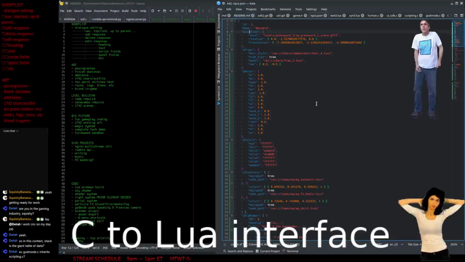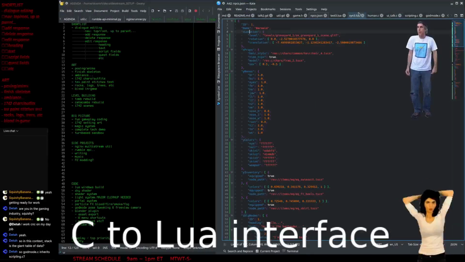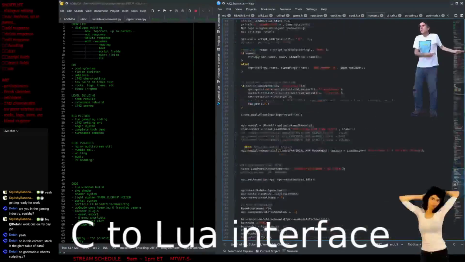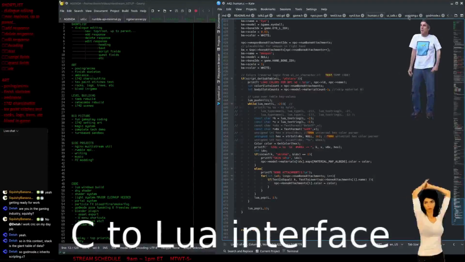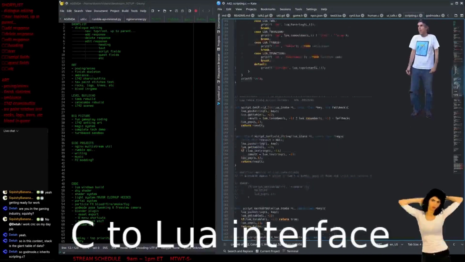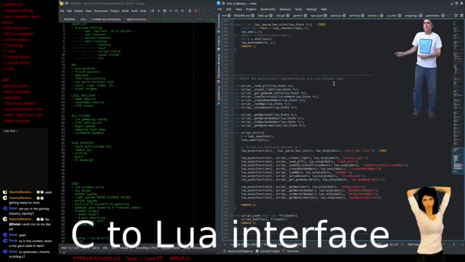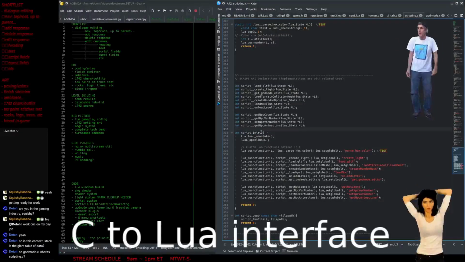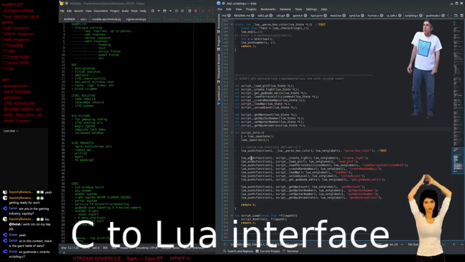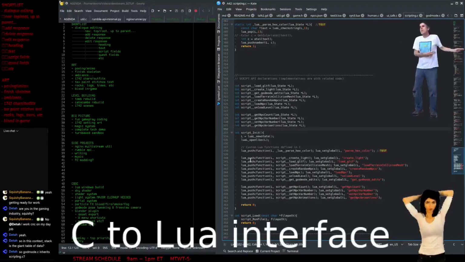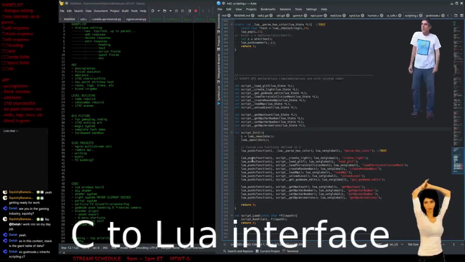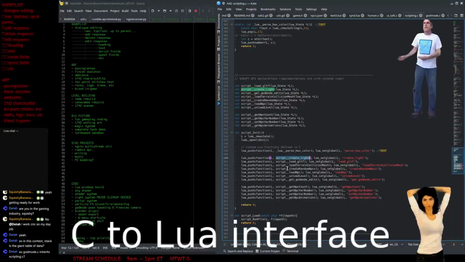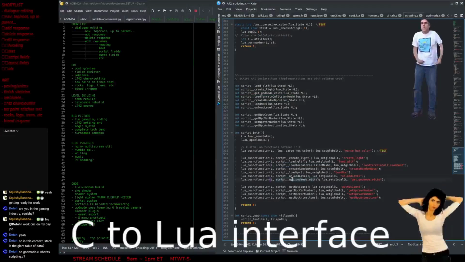So now we're going to go over to C. I think it's this file here where we define that function. And the way Lua knows how to call that is we have this script init function that I call at the beginning of the program pretty early on. And we're just pushing the function. This is just the C function pointer.